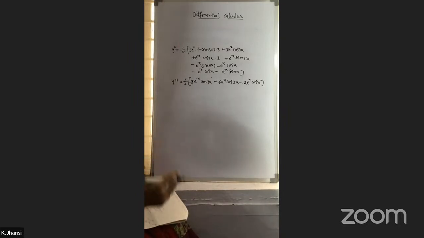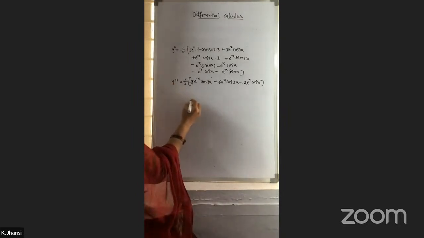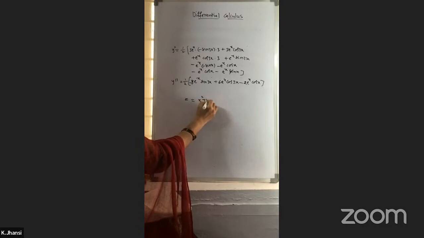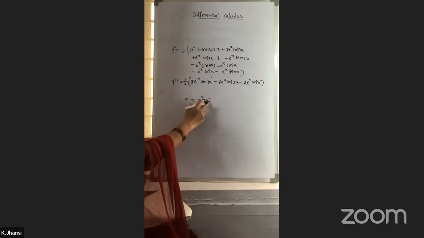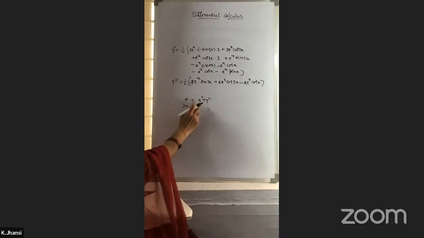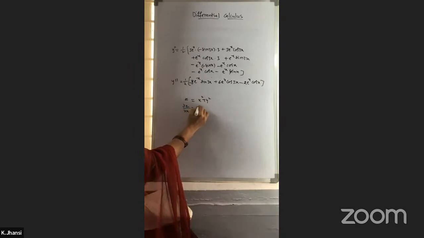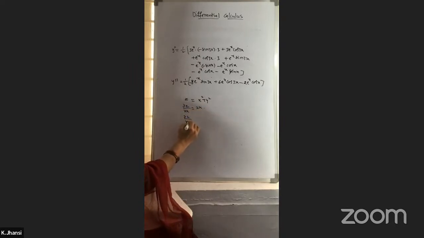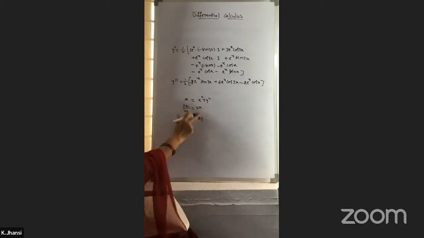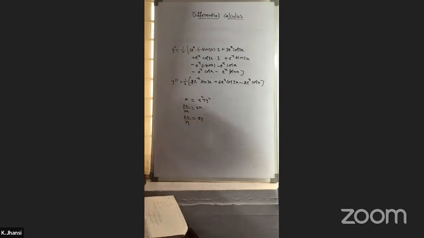So in partial derivatives, I have told you, if z is any function, such that we have the function as x square plus y square, partial means we'll write the term like this, dou z by, and also here partial differentiation will be done with respect to variable x and variable y separately. That is dou z by dou x equals 2x, and dou z by dou y means here y square is 2y. Okay, so we'll do it separately for the variables here. So that is the difference between normal differentiation and partial differentiation.